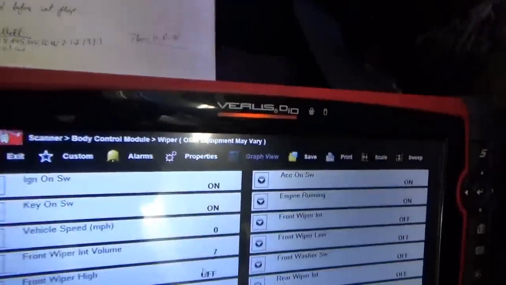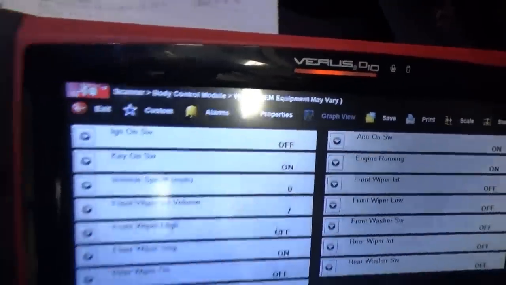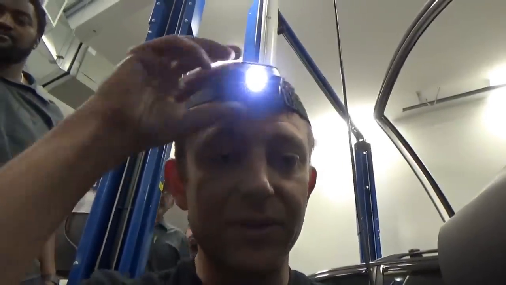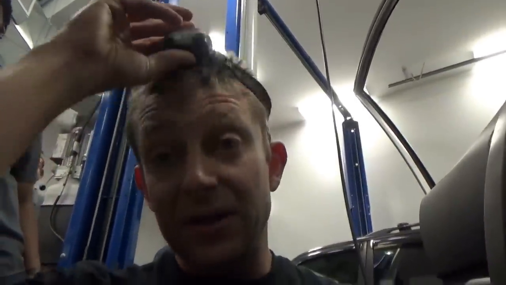So when we shut the key off, that works. Awesome. So one problem solved. I don't see any other problems with this fuse. Shouldn't blow again. Now we can get to the original problem, which is why does the fan not work?